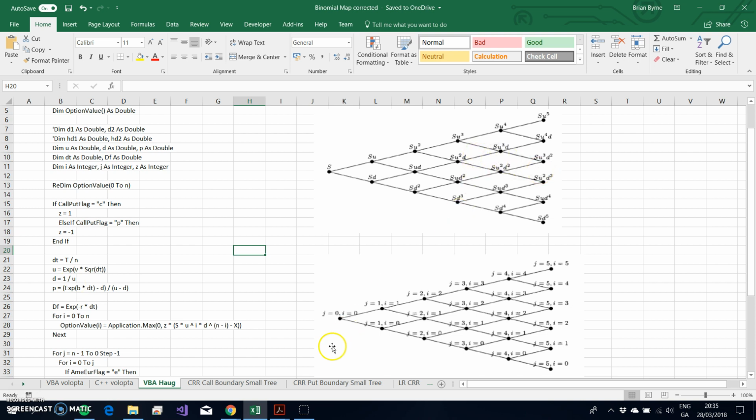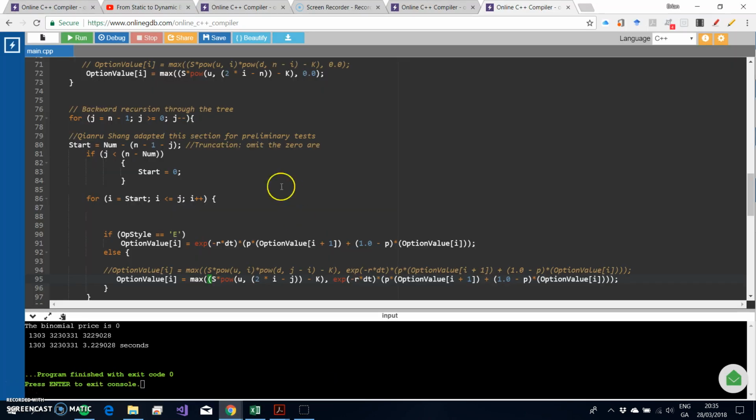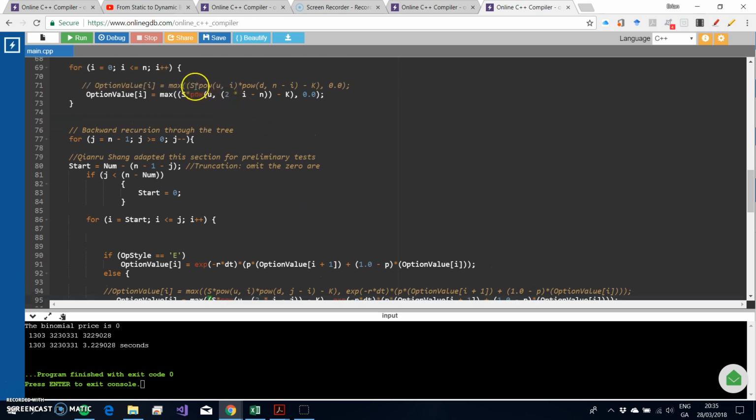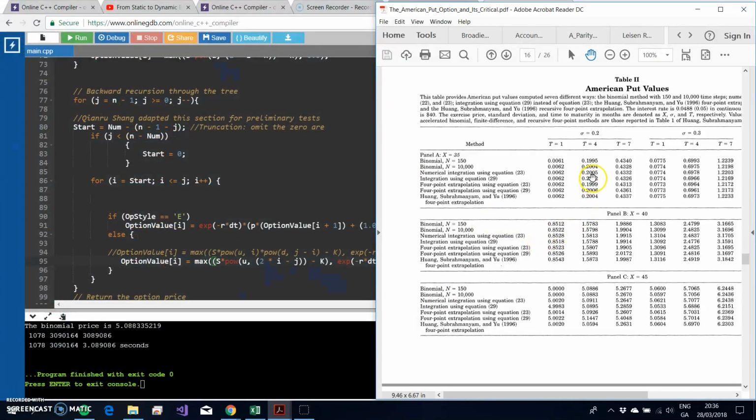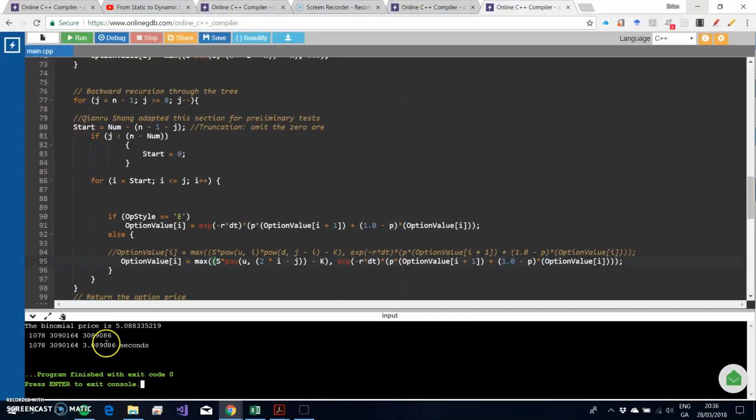Okay, now to make our algorithm a little bit more efficient, we take that into account and we re-express S not as being defined by 2 power functions but by 1. So by moving from this to this, and likewise down here moving from this to this, I'm eliminating a certain proportion of the estimations that have to take place. So if I run this, it should be faster first of all. In this instance it's taking 3 seconds, and it's a value of 5.088, consistent with the value we would have observed here, the 5.0883 for the 10,000 step tree, and it's taking just over 3 seconds.